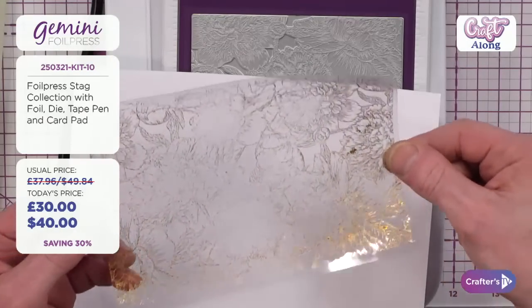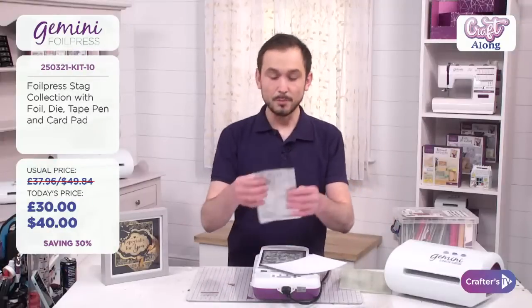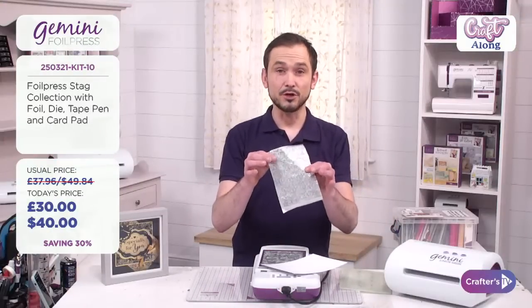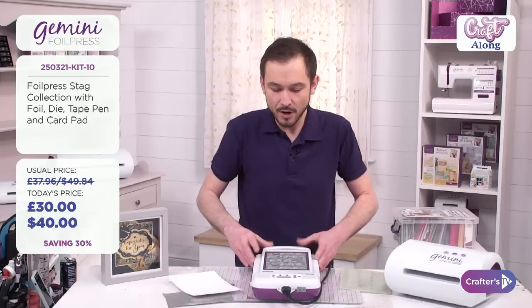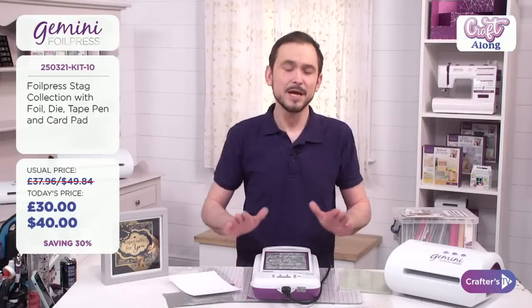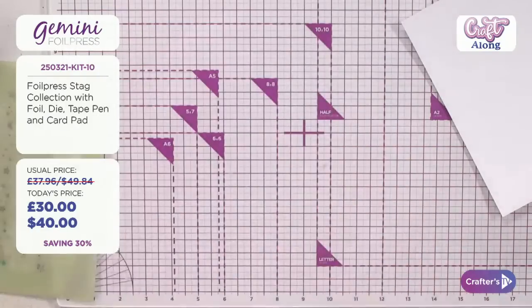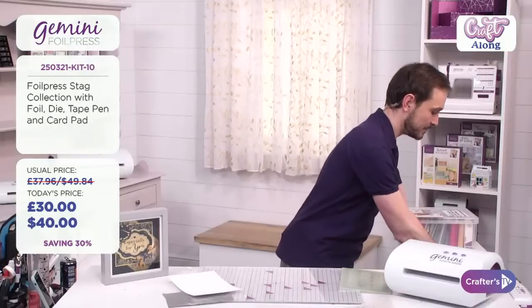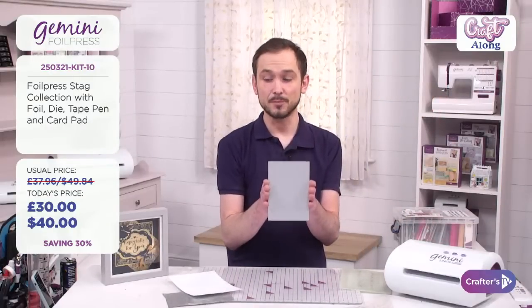Absolutely gorgeous. So what I'm then going to do is set that one to the side, and don't bin this just yet, because we're going to use that later on. So we can then pop this to the side. Now, I'm going to pop my foil press platform back in. And then I'm going to move that out of the way for the time being. What I am just doing is removing the actual foil press stamp.